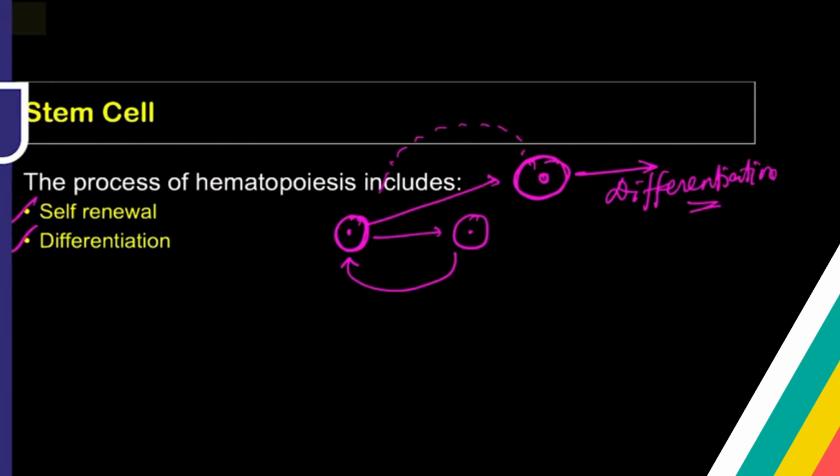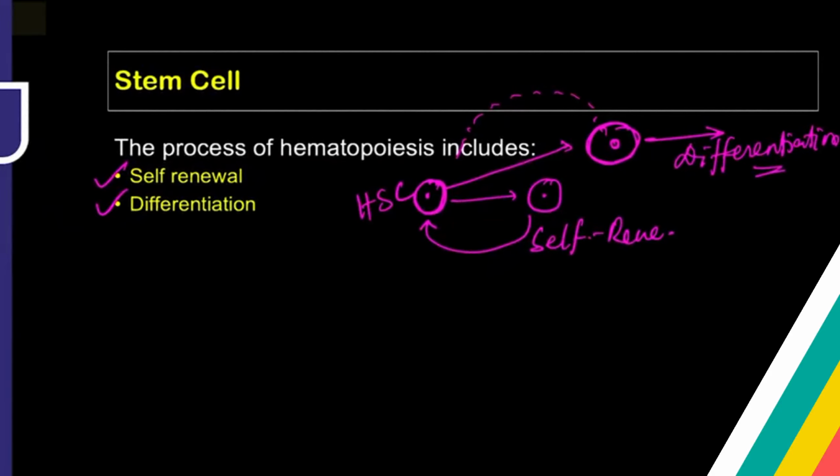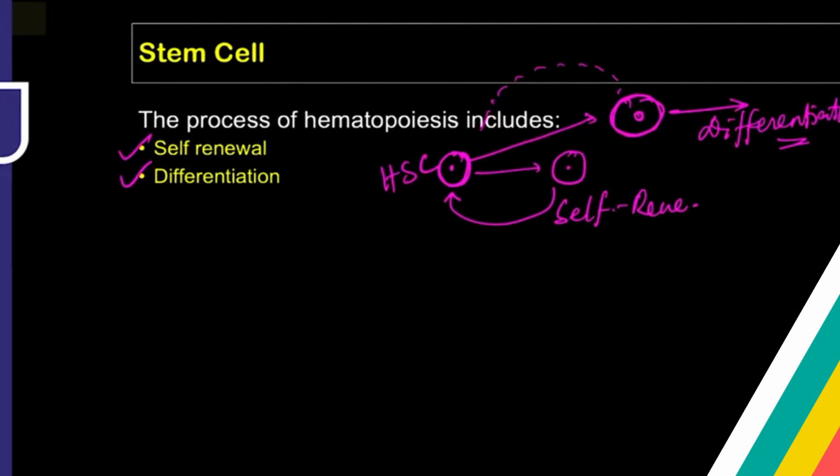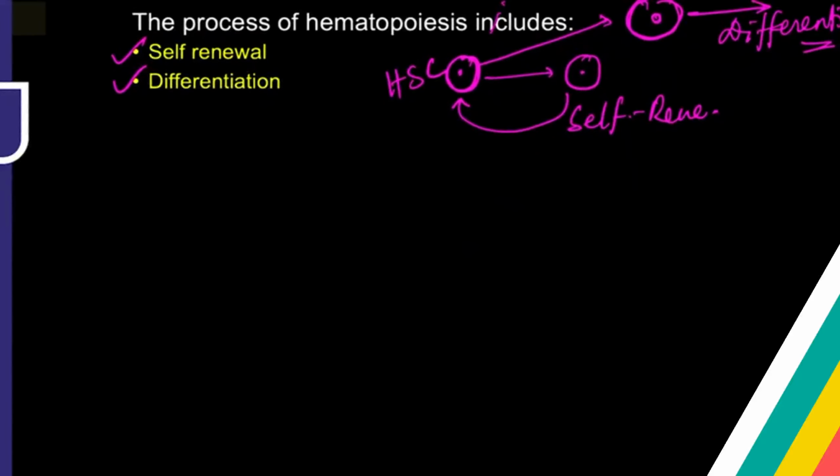And because of more and more differentiation, ultimately your mature cell is going to form. So there is self-renewal, because of which it is maintaining the population intact. Otherwise, there will be shortage of this hematopoietic stem cell, right? So in one way, you have to maintain your original population intact, and in other way, you have to also give rise to the mature cell by the process of differentiation. These two properties are essential for calling a cell a stem cell. Now, it has been seen that stem cells can divide in three major ways, right?